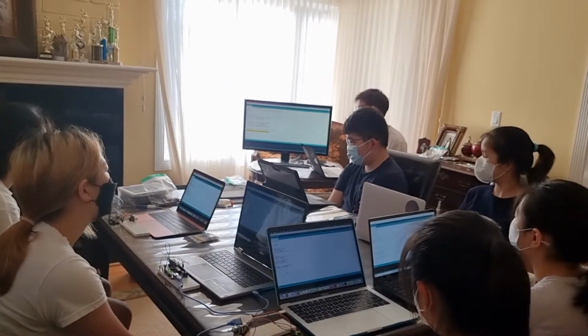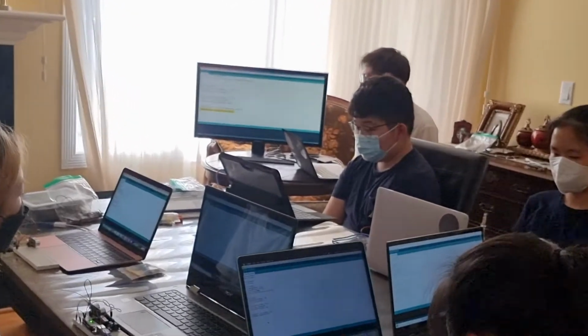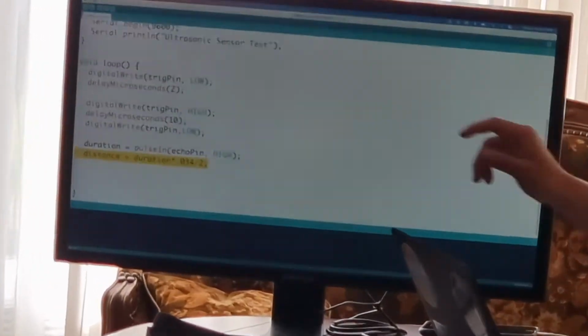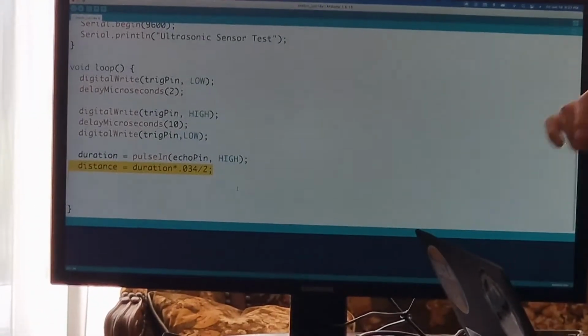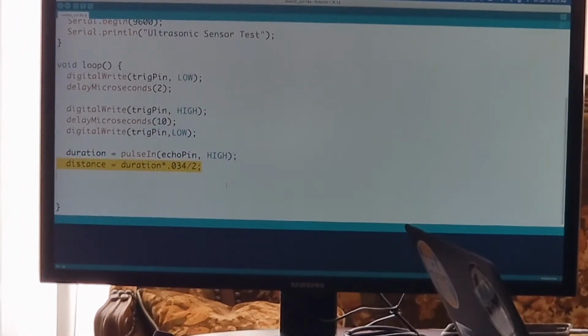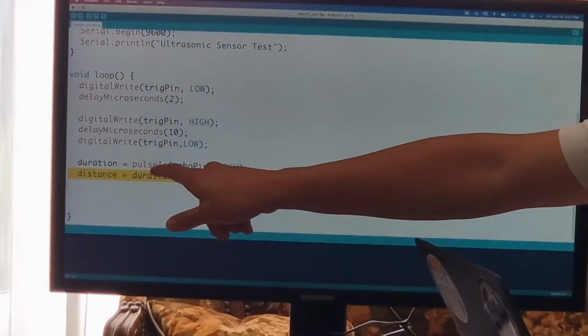Speed equals distance over time, right? Okay, so this is physics. This is some math, okay? So this is why math is useful, kids. Okay. If speed equals distance over time, distance equals speed times time, right? If you just rearrange the variables. So we're getting duration with this function.